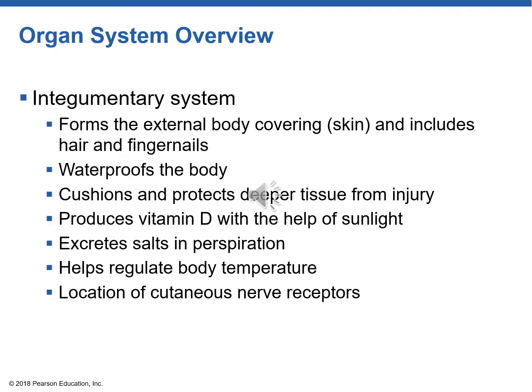Let's start to talk about some of our organ systems. One important system is the integumentary system, also known as the skin. There's going to be a whole PowerPoint on this a little later, but just an overview of it and some of its functions. It forms our entire wrapping, our whole body covering. It also includes things that extend from the skin, like hair and fingernails.